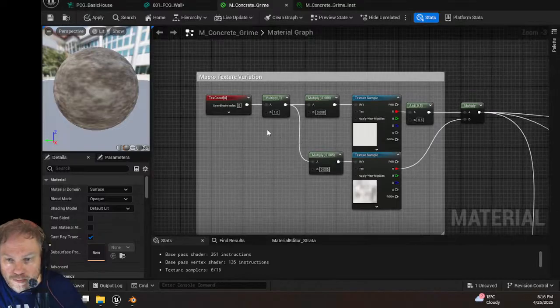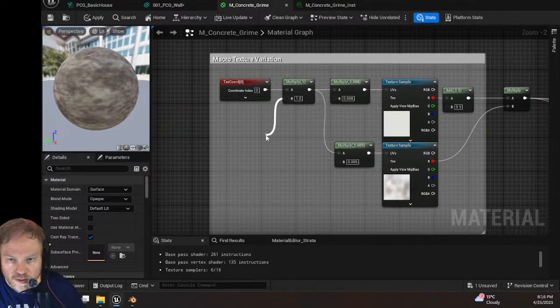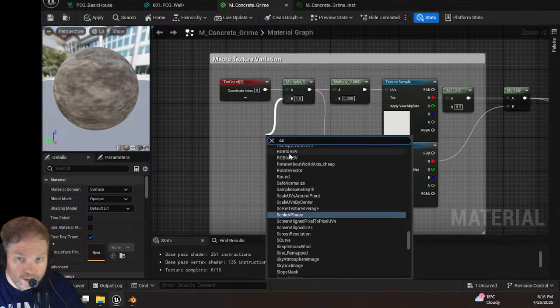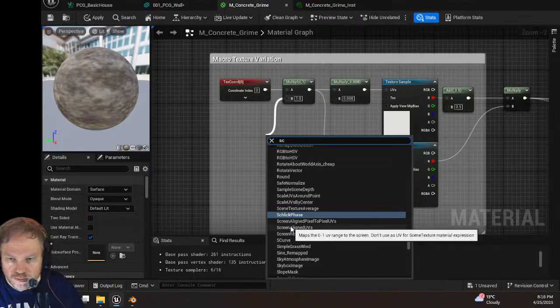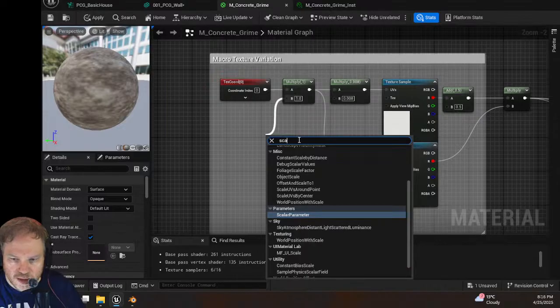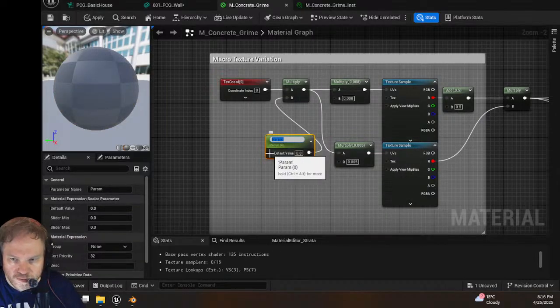Okay, now this one will be our scale. It's a scalar parameter.